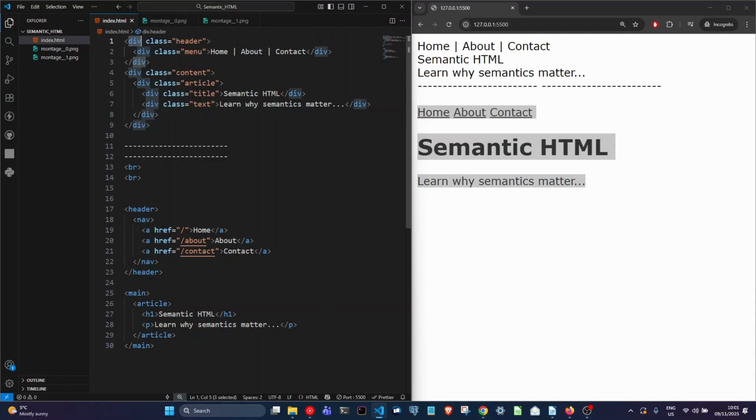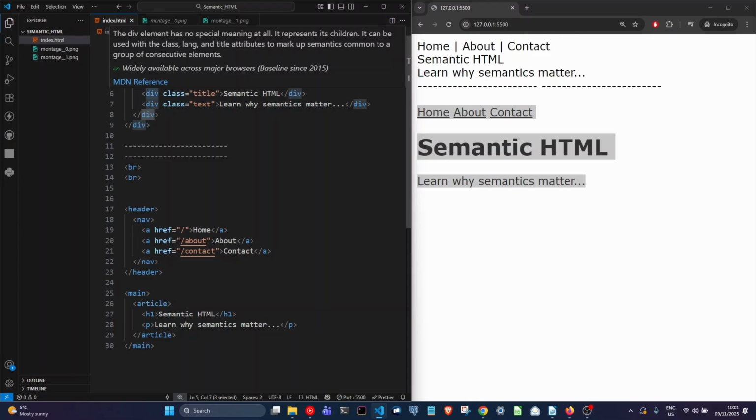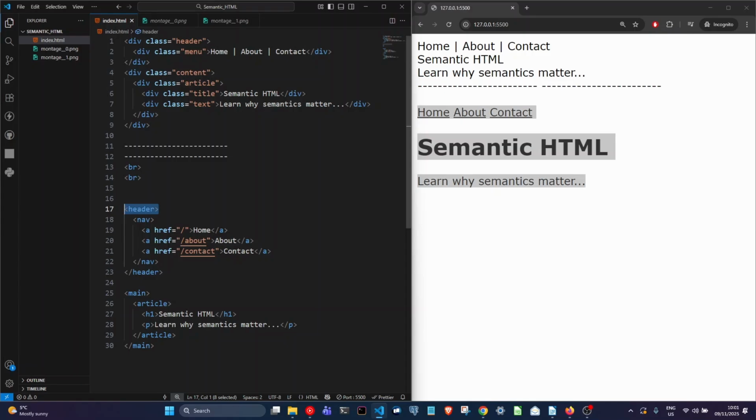The div tag used in the first content is just a box. It's perfect for layout and styling, but it carries no meaning. Semantic tags, on the other hand, describe what the content is. That's why they are so powerful. They help the browser, search engines, and assistive tools like screen readers understand your page.